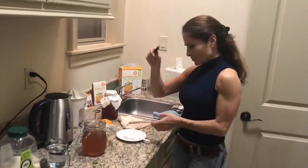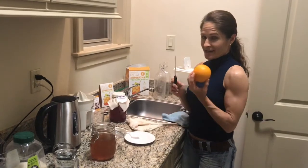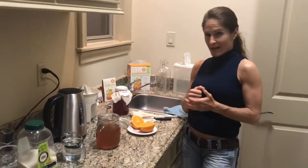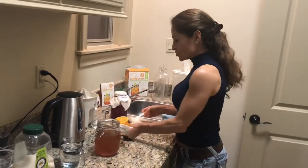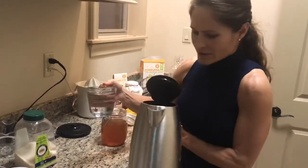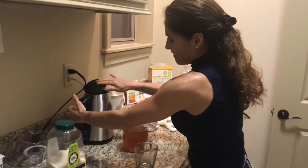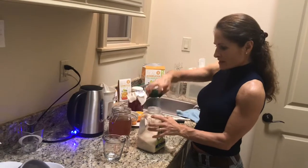Hello, so I went to get a knife because we are going to flavor this kombucha. I'm going to use fresh orange juice. You can use orange juice, or you can use any juice that you can buy at the store, but I would recommend cold press. I always try to go natural, so we will use squeezed juice. But before that, I just noticed there's not too much water for my tea. So I will add another cup of water, and we will let it boil again, because I need to show you the next step. We will put some sugar in here.